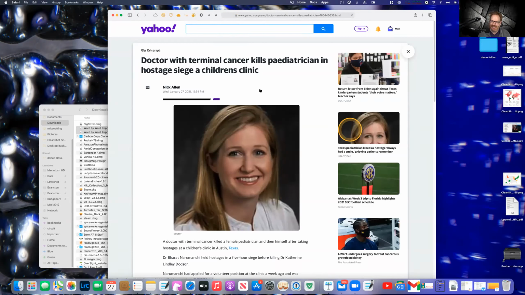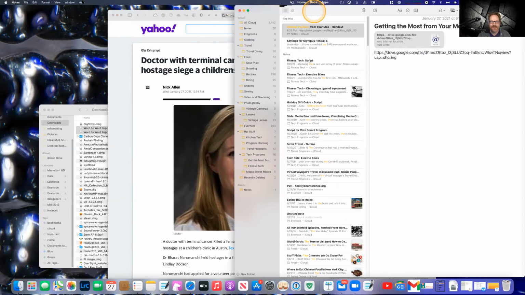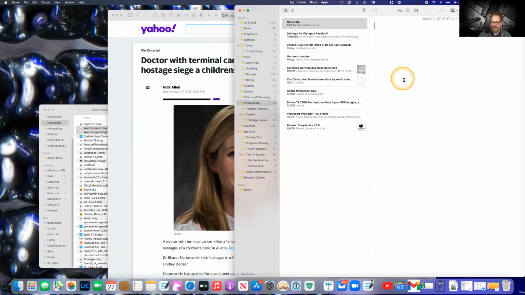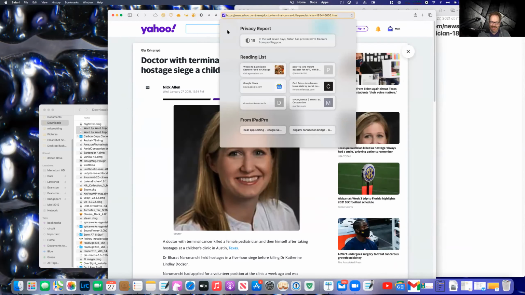Okay. So say I want to send this link to somebody. If you hit Command L, that will automatically highlight the link where you can take action on it. So I'm going to hit Command C to copy it, and then I can paste it into a document. Let's see. Yeah, some of this I can't see because new note and paste. So it's just an easy way. Command L always takes you up to the top, highlights the link, and lets you take action on it. So I think that's a pretty cool tip.